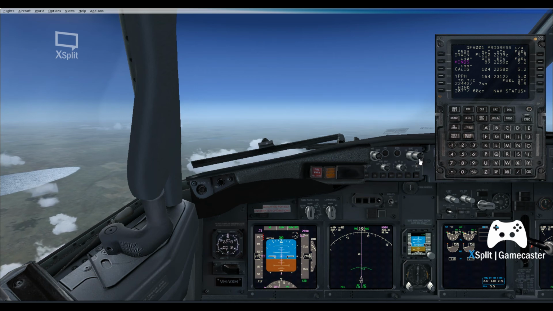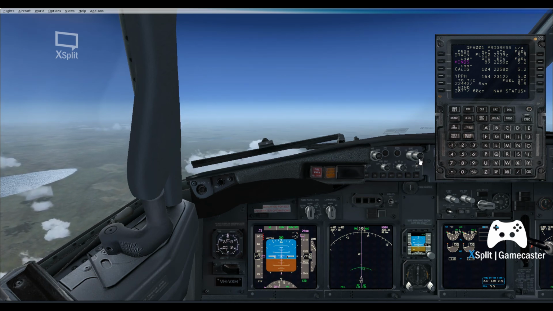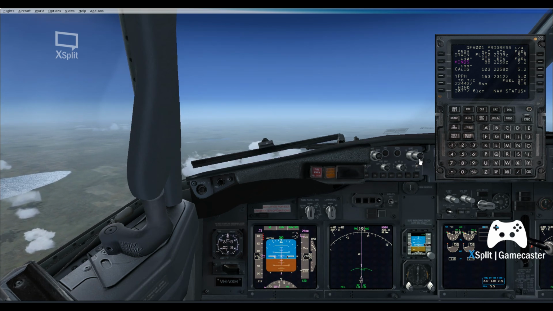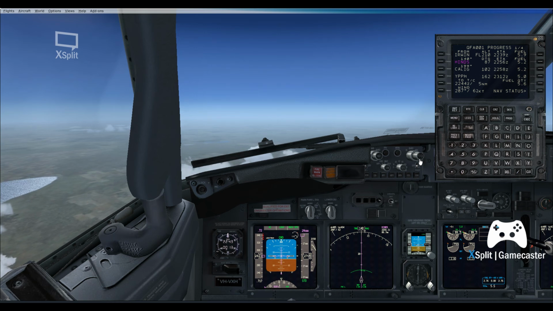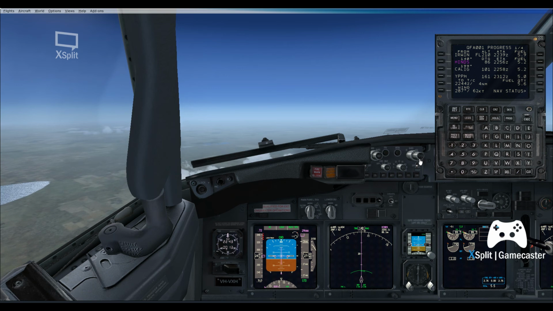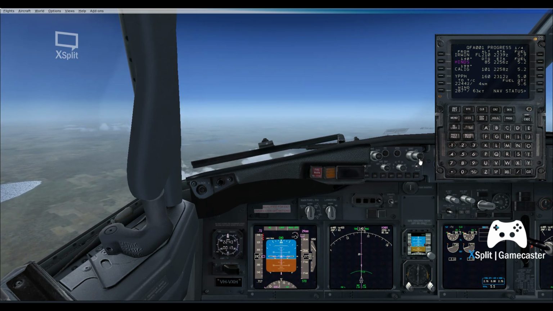A couple of other things I missed that I need to make note of: when you first get into the simulator, make sure that you do set the park brake. Also, amongst other checks that we didn't do, this was an expedited departure. We didn't set the cruise altitude in the pressurization panel, which we should have put at 29,000 feet. Because we're not using air traffic control, there is no step climb, so we're going straight to 29,000 feet. So we just set that to 29.